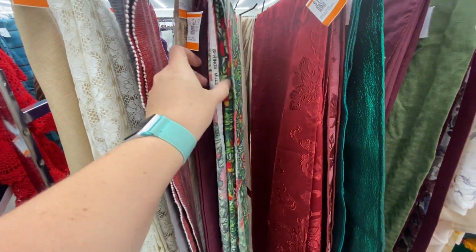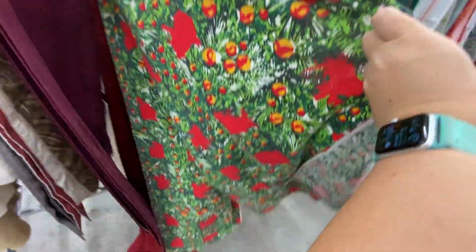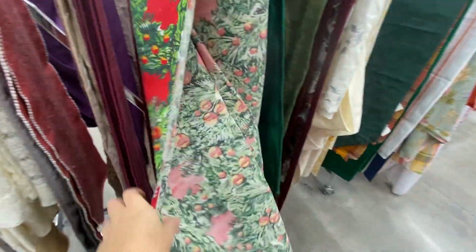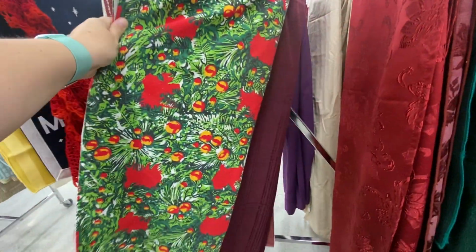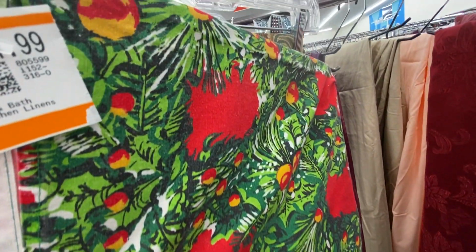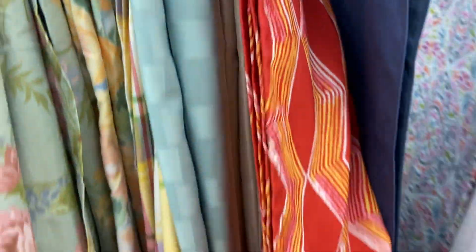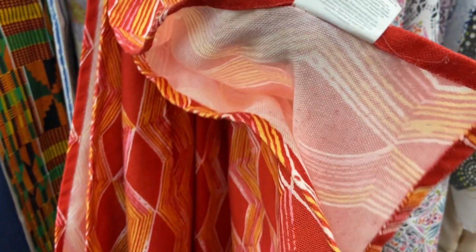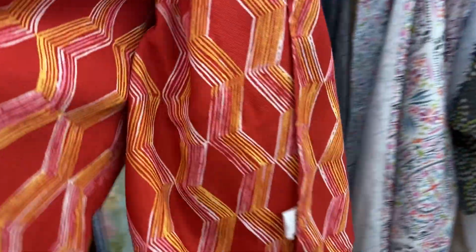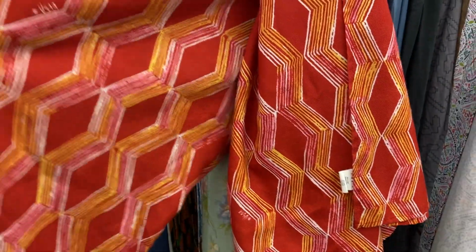This looked like some vintage fabric. It's a vintage Christmassy tablecloth. I did open this up and check it out and look it over really well. It's a little bit faded, but I kind of like the way that is. It adds to the vintage charm. For $5, I did pick that up. And then I also found this Vera tablecloth, which you know we love our Vera. So I picked this up too. And this is a giant tablecloth. So if anybody has a huge table and wants a beautiful Vera tablecloth, you send me an email because this thing is really nice.